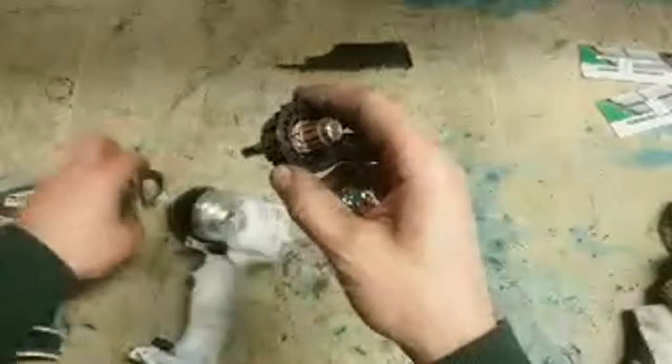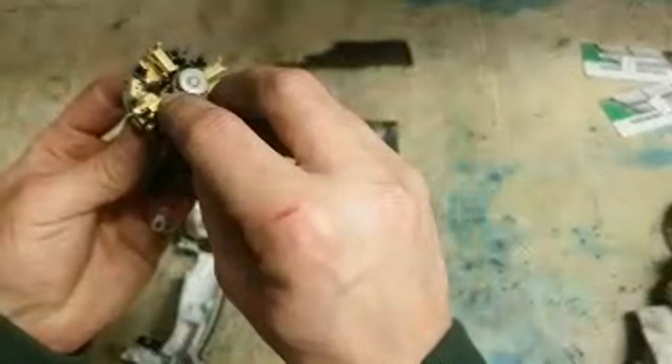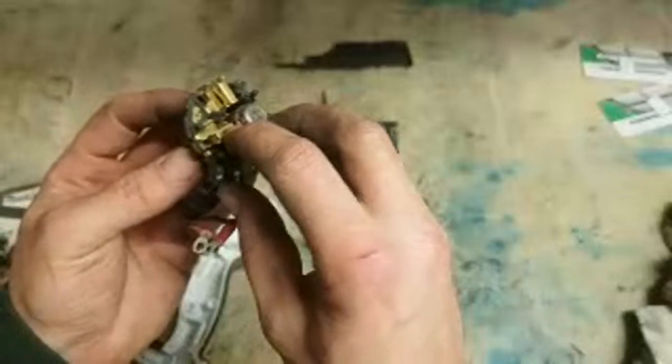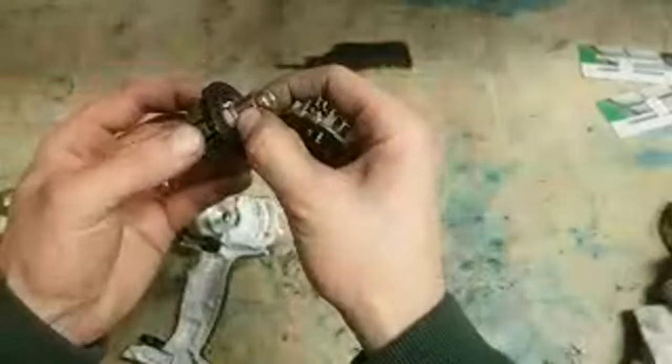Once it's turned away, if that segment here is energized, the magnet repels it because this turns into a magnet. The thing turns. This one's now not energized. The next one becomes energized. So then this one becomes a magnet, gets repelled. This one becomes a magnet, gets repelled. And it keeps going and going and going. So the more it turns, these com bars are actually energizing different segments. So that's what a brushed motor's doing.